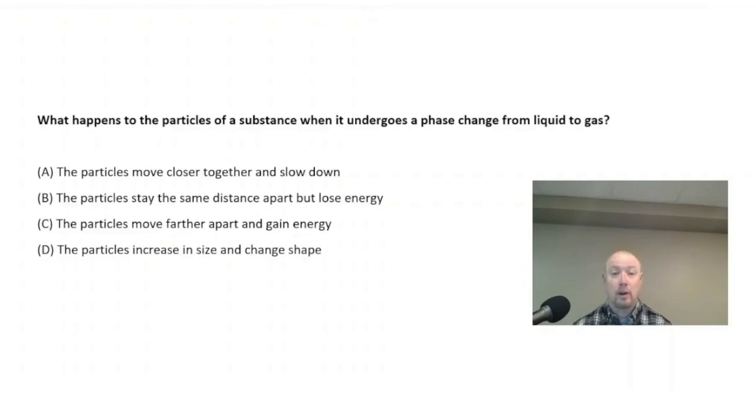All right, so when the substance undergoes a phase change from liquid to gas, that's called evaporation. For young people in elementary school, the best example for them would be boiling water. The water starts to bubble, and what's happening is the particles are starting to vibrate and gain energy. Then as they move farther apart and gain energy, that liquid is converted into a gas, which we see as steam. So the correct answer here would be choice C.